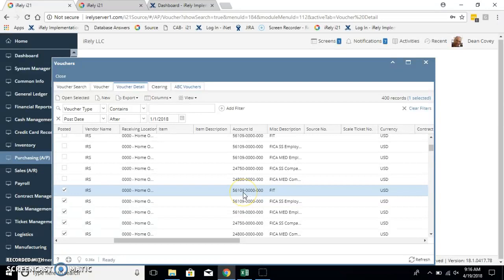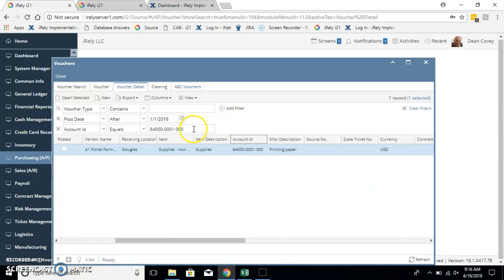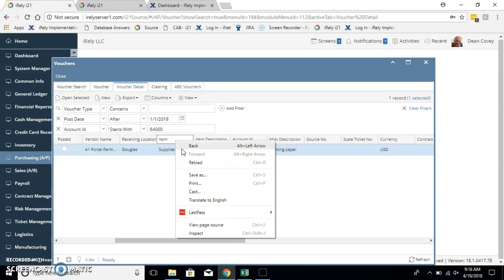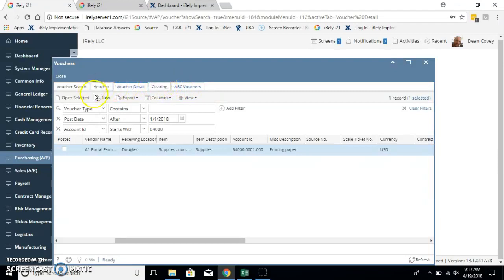So there's inventory, federal income tax. I'll just take my mouse. Here's an amount there. I just change it to starts with. So you get the idea. It's any account that I want to filter for. So this would be the debit side of the vouchers. Likewise, I have access to all my group by functionality. Sorting works very much like Excel, and I can save these views however I see fit.